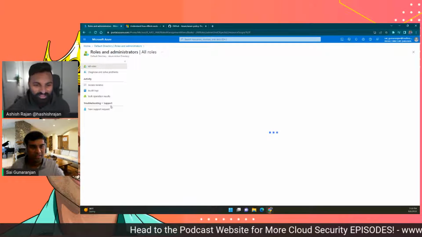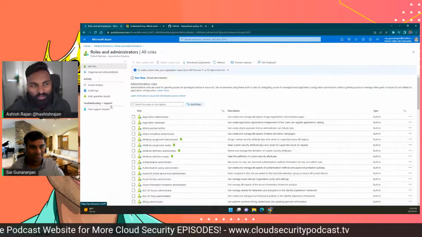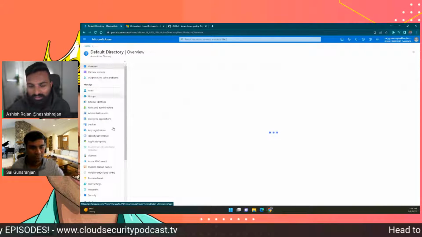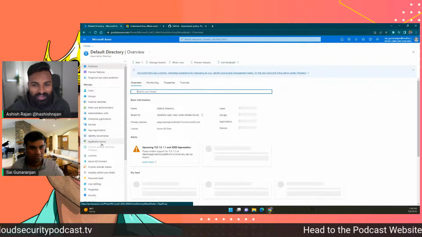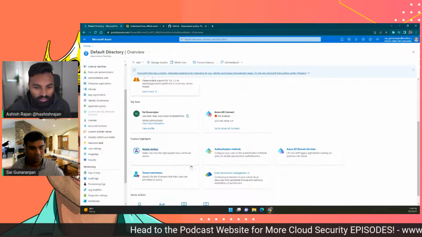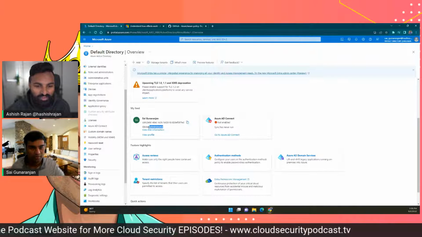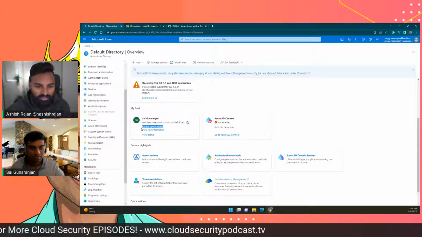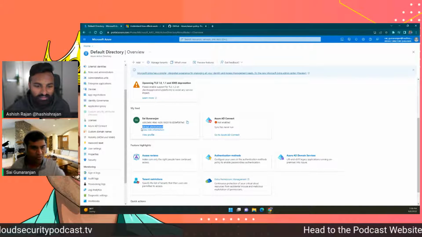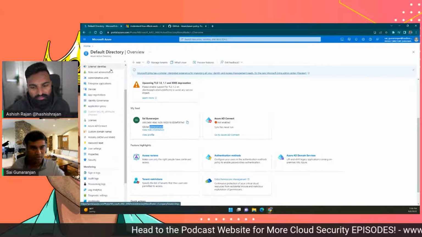Right, that's interesting, because I'm just putting my hacker hat on. Whenever we would do a pen test or some kind of exfiltration, our goal always used to be to get domain admin. So is global administrator the equivalent of domain admin? As in, if I have access to this account, I can log into any tenant which is linked? Yes and no. If you have access to this role, you have access to all of Azure AD.